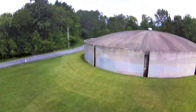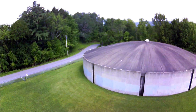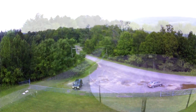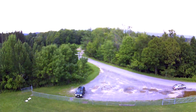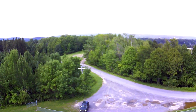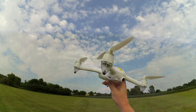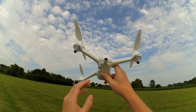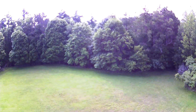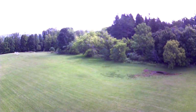Pretty wide angle lens. Video quality is a little bit disappointing. If you're expecting to get like DJI Phantom quality, you're not gonna get it out of this camera. I mean, the quality's better than toy grade, but it is not 4K DJI awesomeness. But it's a start in the right direction, I would say. No gimbal on this, so any movement you see out of the quad, you're gonna see in your video, and turning motions like this seem to give it a little bit of the rolling shutter effect. So be aware of that as you're flying this around.